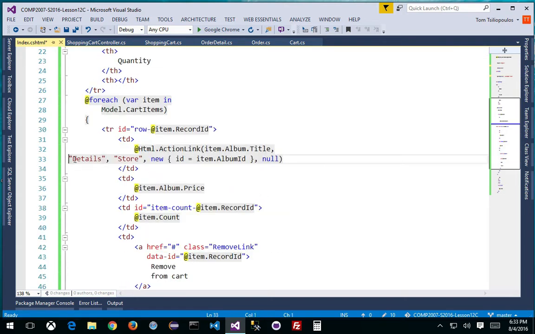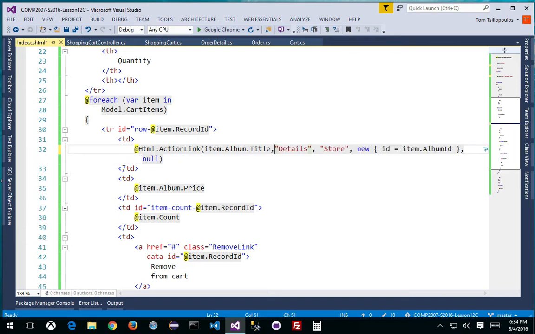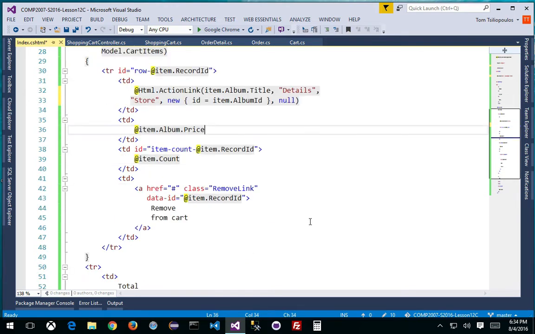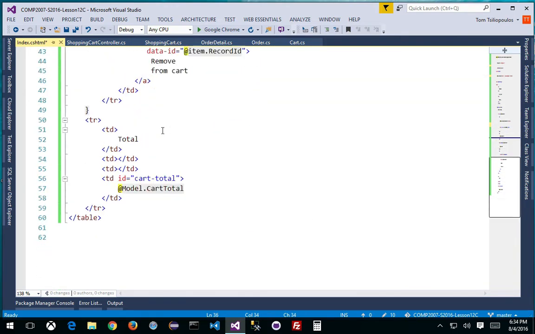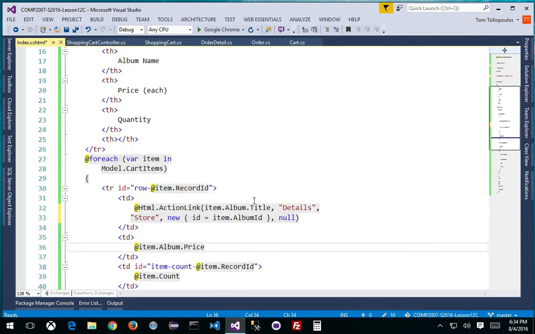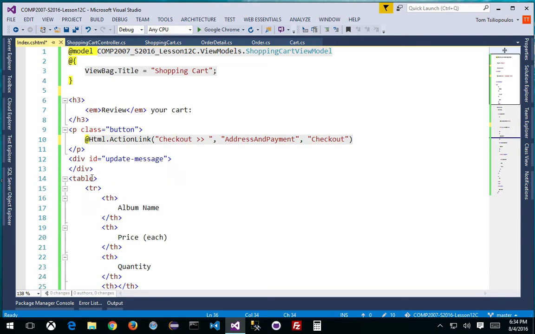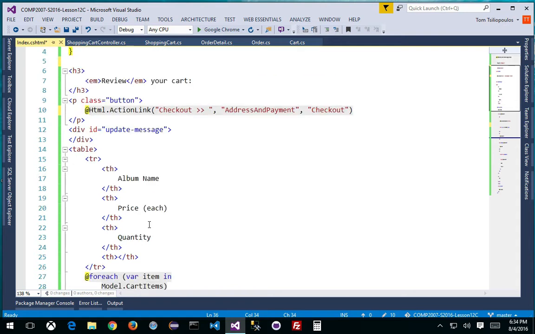Let's just fix this up again as well. I don't like how it's laid out. So I like this, but let's make it a little bit more even. And it's going to look like that. And as we roll forward, everything else seems to be good. So it's going to create a little table for us. Now, could I put this table in, for example, with Bootstrap? I could. I could surround this with Bootstrap and add some additional code in here. If we have time later on, I'll go and fix it up and make the cart look really nice. For now, let's leave it alone.